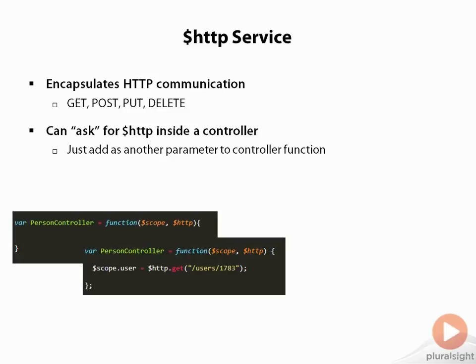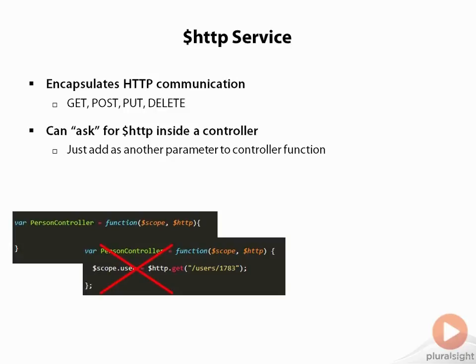Now the code on the screen though has a serious flaw. It is calling $http.get and assigning the result to $scope.user. However, the HTTP communication methods on this object never ever return the data you need immediately. That's because all communication is asynchronous. When I call $http.get, that will start a request to the web server in the background, and that call might take 250 milliseconds or it might take 25 seconds, but I'm not going to be able to get the result immediately like this code here implies.